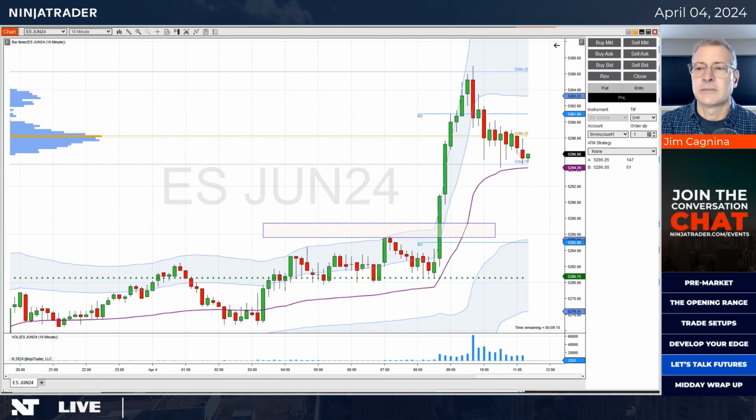On the right-hand side is this panel. And then we have a whole bunch of buttons and some stuff here. It doesn't look like much, but it does an awful lot. So there are these quick buttons up here at the top called Buy Market, if you want to buy at market, or sell with a market order. If you want to join the bid, or join the offer with a limit order, you could do that as well.